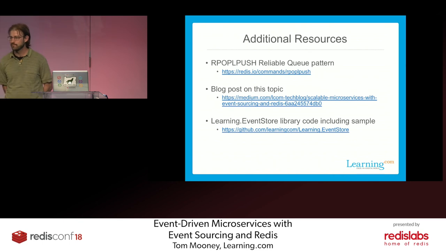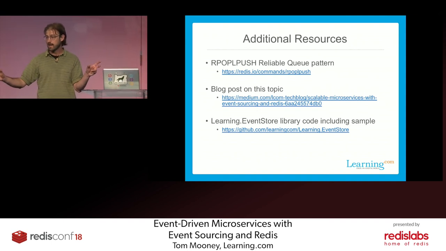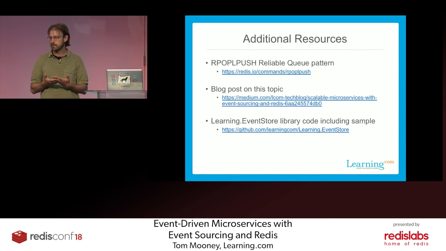You talked about streams replacing this pub sub. How would they replace it in event sourcing and querying history of events, and how would it work? Streams won't replace the pub sub part of this, but the part where we're storing the commit IDs in a list and then the actual event data in Redis hashes, I think that can probably be condensed down to just using a Redis stream for that functionality. And then also when I was talking about the subscriber sets, as far as I understand it, I'm no expert on streams yet, but there's the concept of consumer groups, which is, I think, very similar to that idea where you're keeping track of what is subscribing to a particular event.